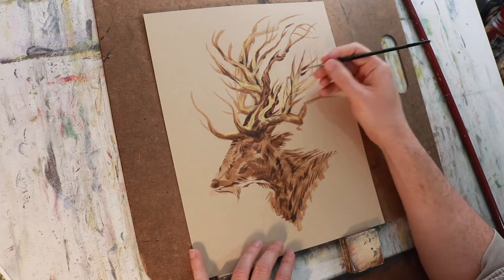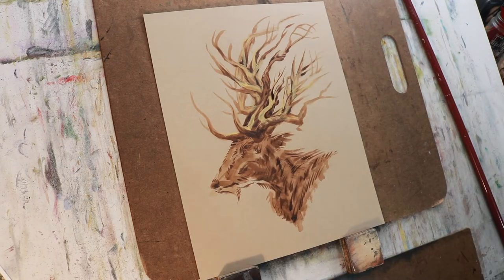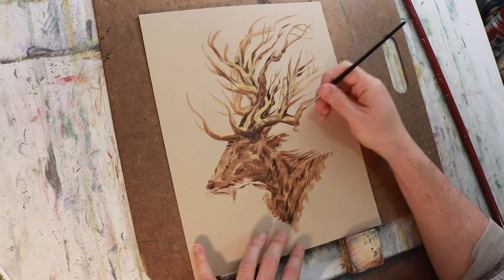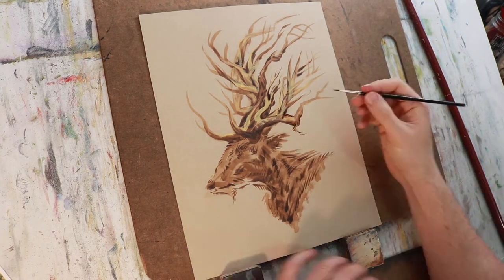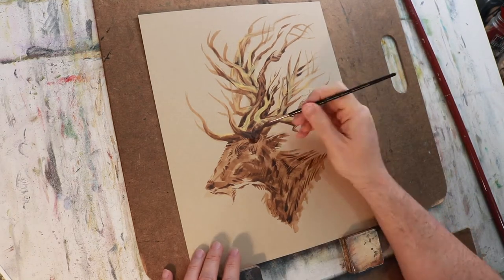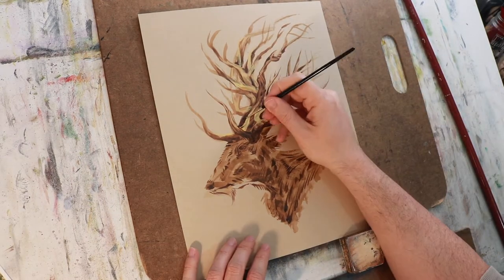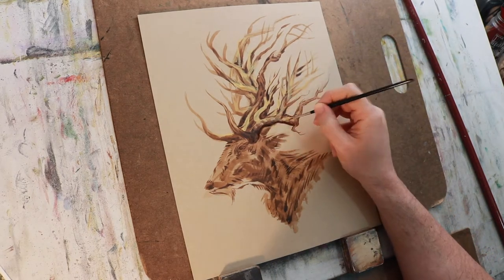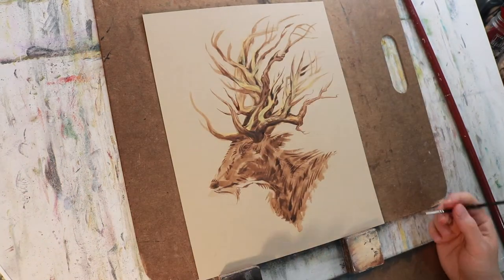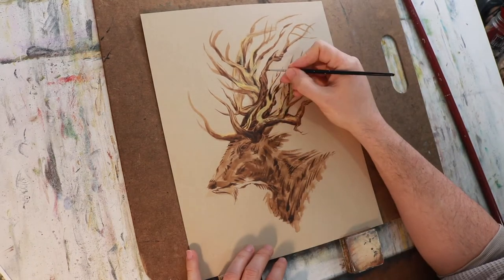One thing I get asked a lot is how do you balance between what you like to paint and what you think you like to paint? Sometimes it's like, okay, that's what the art director wants, or that's what the audience is going to like. You can really see this on certain popular art websites where it seems like even though all these artists are different, somehow they've homogenized into a similar style. That's because they're not thinking about what they like — they're thinking about what the audience would like. And so you lose your voice in that particular exercise.